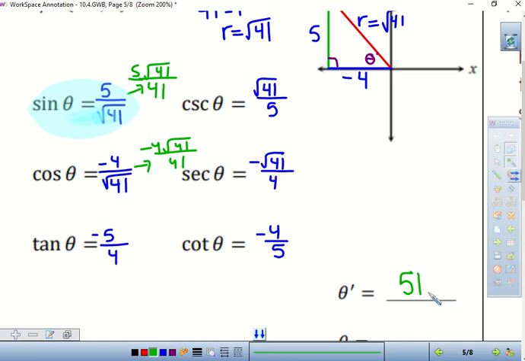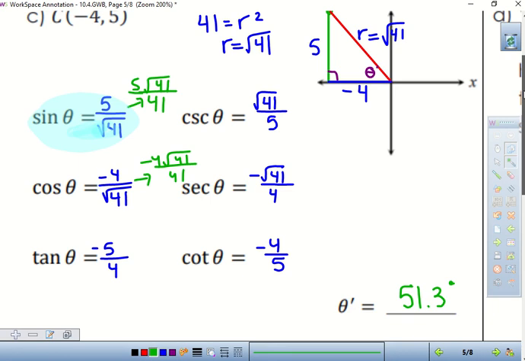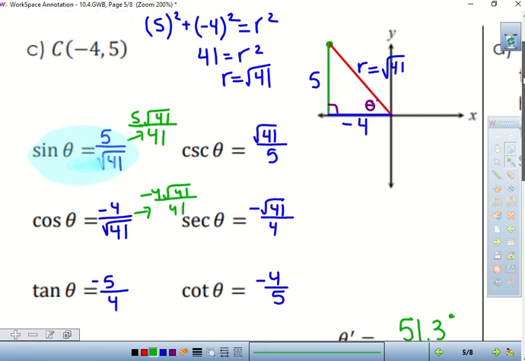How do we do it? I use the pre-rationalized form. So 5 divided by square root of 41 equals, and then second sine. That gives 51.3, and that's theta prime, not theta. Will you always use sine? Not always sine, but the one that's positive. See how there's only one of these over here that's positive? And it's always on the sine, cosine, and tan, because the other ones don't have buttons on the calculator. That's another way to remember it.